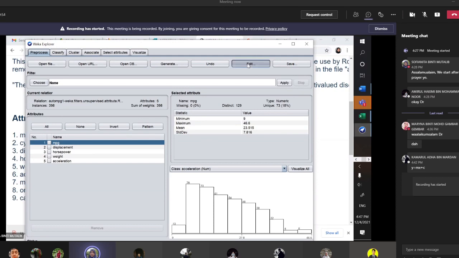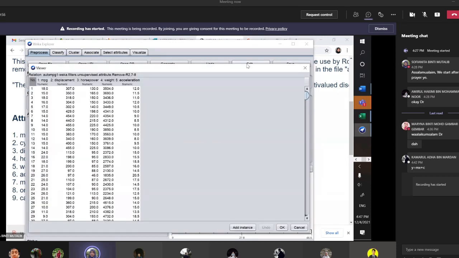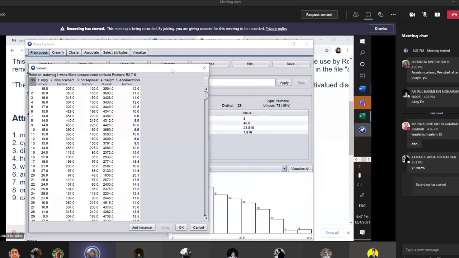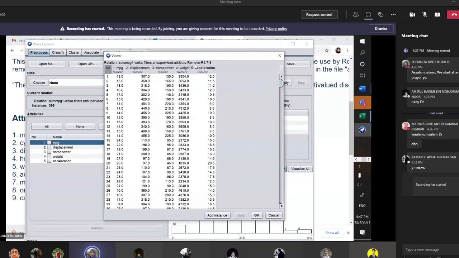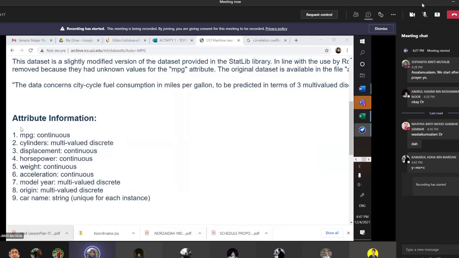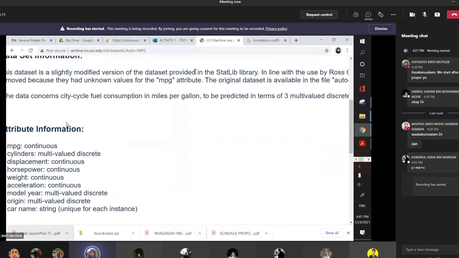Let's have a look at your data again here. What does it mean by bold here? Any idea? It is the dependent variable, or the target. We want to predict the MPG, the miles per gallon.